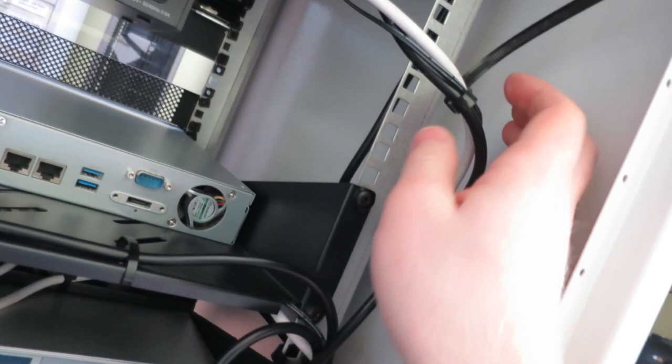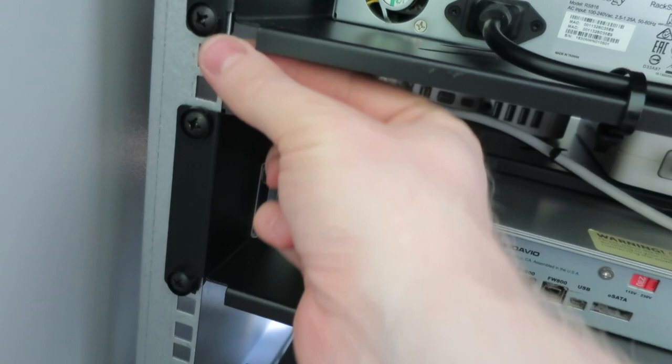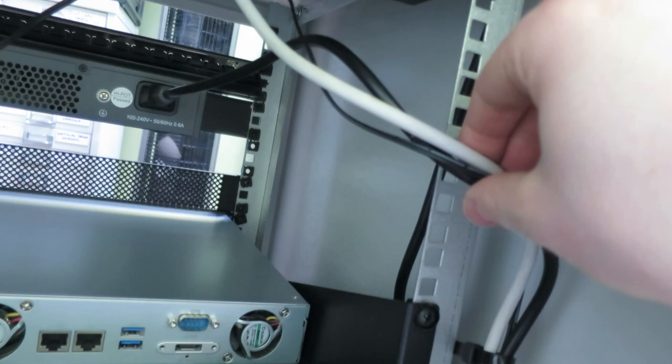Now, I'm safe to attach power cabling to this portion here, because this is less than 1U, nothing is going to be mounted here, so these holes I can tie to freely. But what I don't want to do is tie anything to these holes as such, because I could well be mounting stuff here if I want to do some of that fan stuff I was on about.